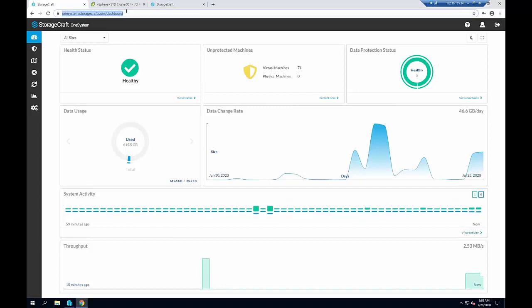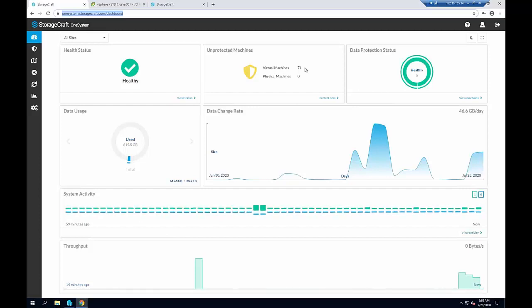So basically, in here, this dashboard is telling me that all the components of ShadowXafe, including any Solos, are all healthy. That means all my service nodes are running, they're communicating, there's no problem. It's telling me here there's 71 machines that we can see that either have agents installed or are host level VMs that we can see that are not being backed up, so I can get a very quick view at that.